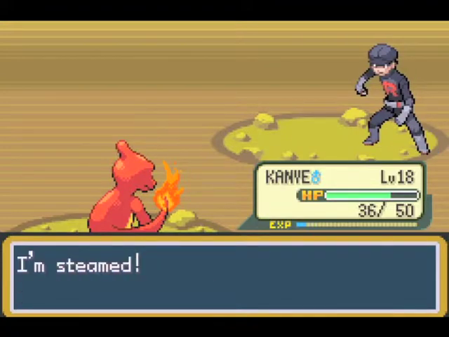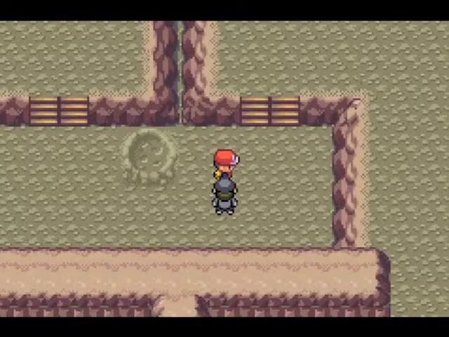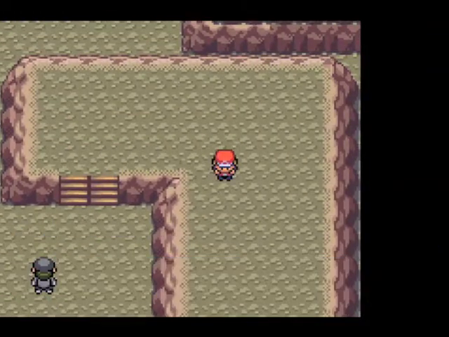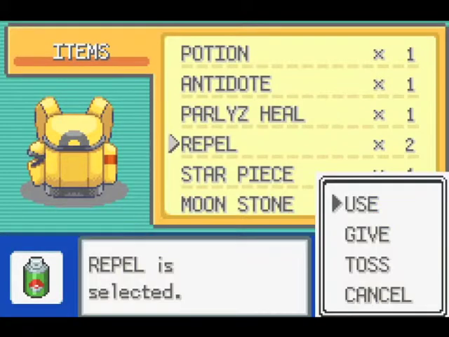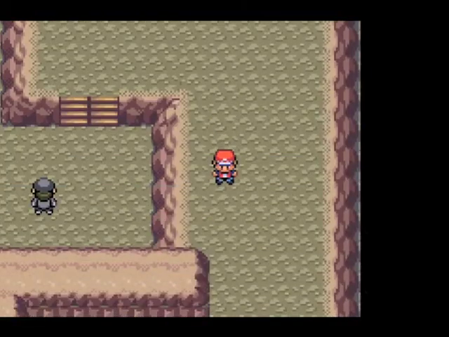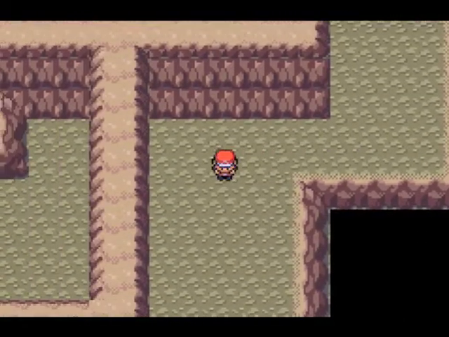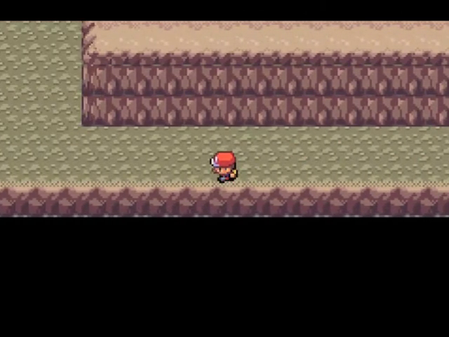I'm anxious for Kanye to learn another fire type move. Maybe he'll learn Fire Spin eventually. I should know the evolution. Oh, okay. Probably should have bought more repels. I'm starting to run out. I only have one left. But you know what? So be it. If we run out, we run out. We're gonna have to deal with the consequences.